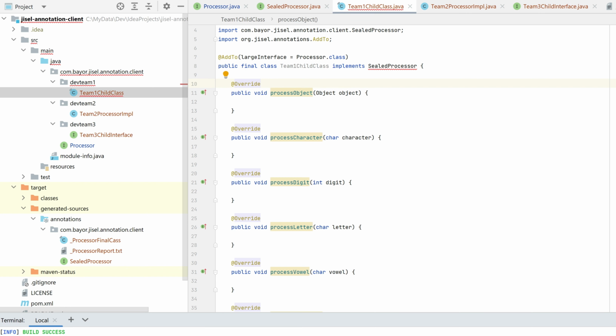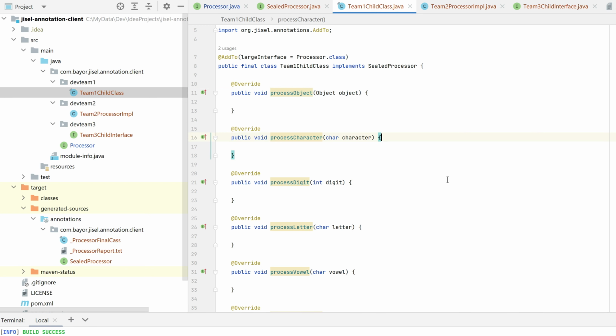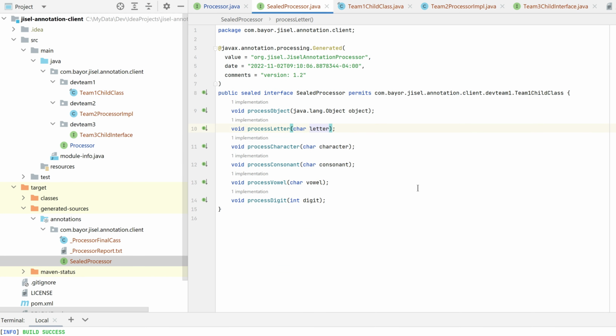And once compilation completes and you get back to the editor, the compilation error magically goes away. Now let's look at our generated sealed processor interface again. And you can see the permits list no longer refers to the convenience final class we previously saw, but now only lists our team1 child class where we used the add to annotation.